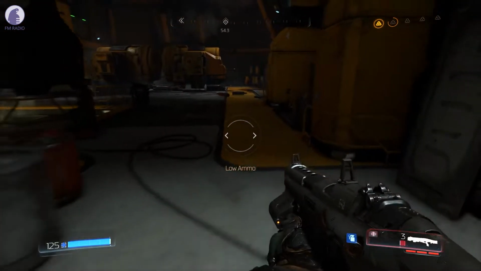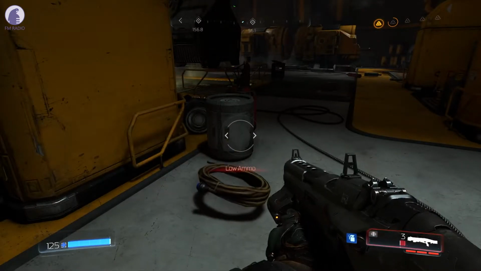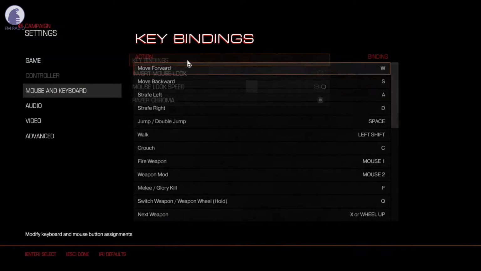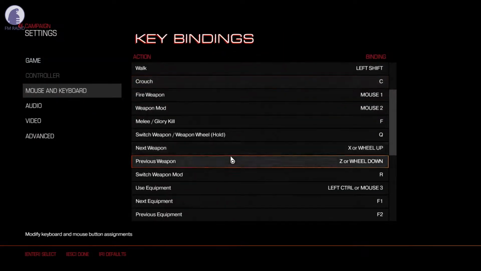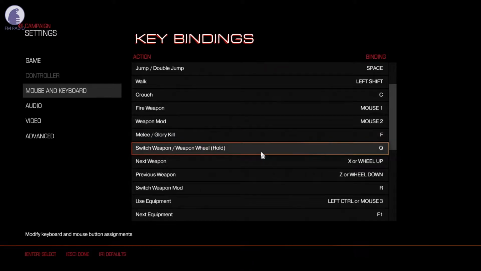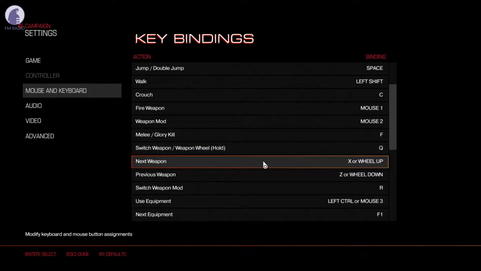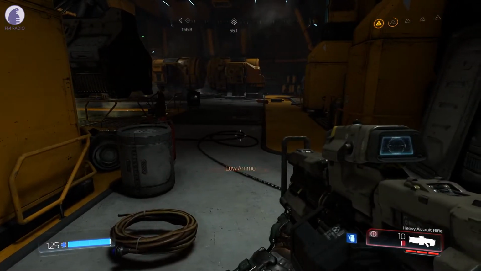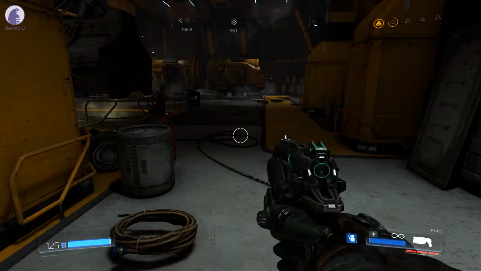Honestly, the switching of the weapons is kind of annoying, so I'm gonna go ahead and actually change that real quick. Let's go to settings, mouse and keyboard. Let's go to key bindings. Switch weapon Q. Oh my God. Next weapon. Wheel up or down. Oh, is that really a thing? Oh, Jesus Lord, that was a thing.